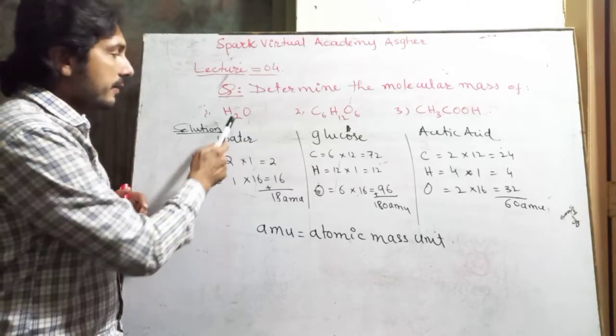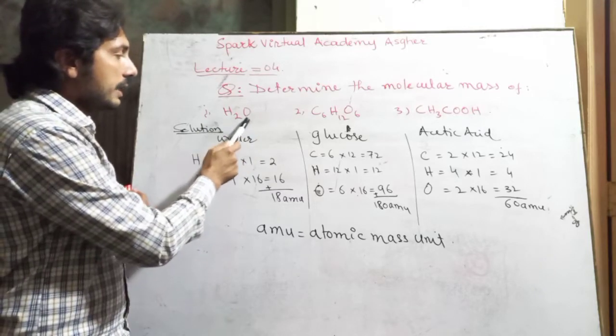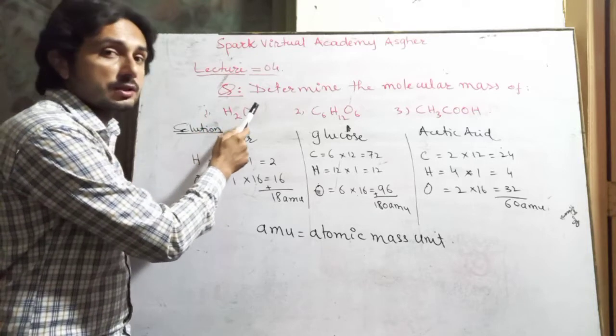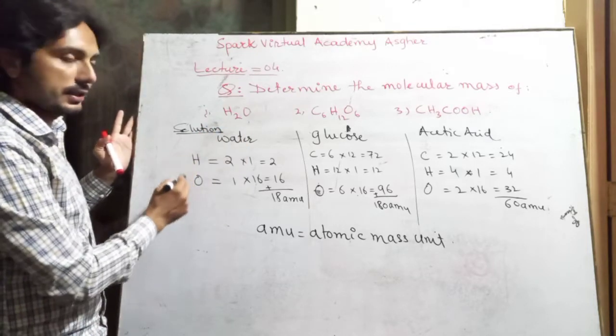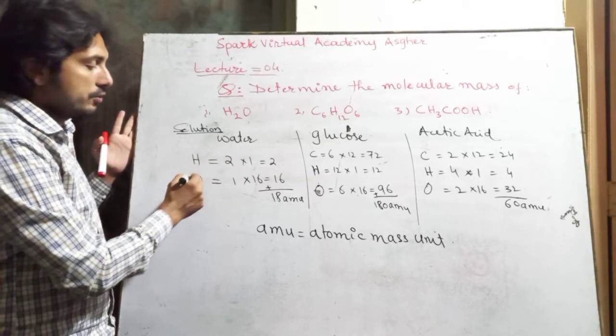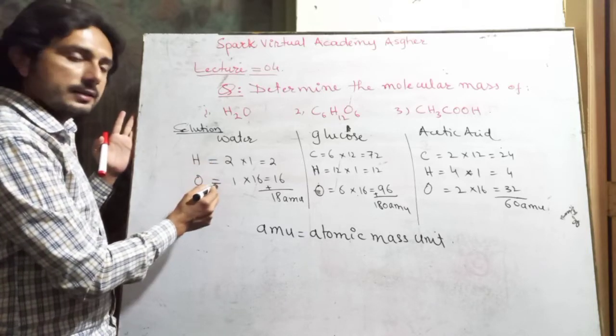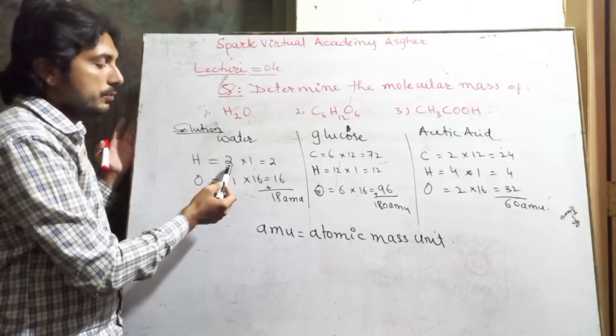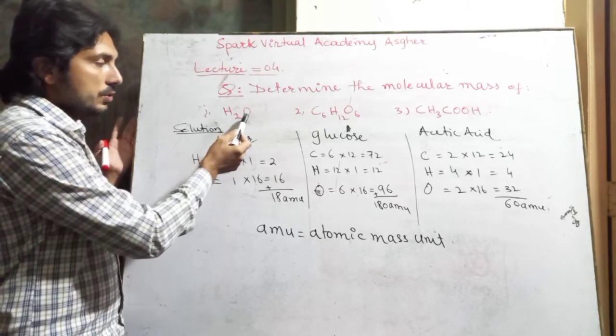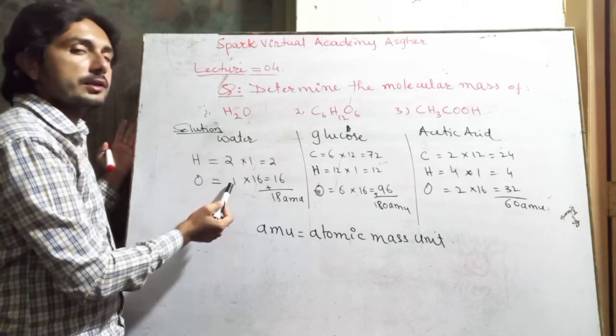So we can see there we have two different elements here. One is H, another one is oxygen. So we have to write down hydrogen and oxygen this way. And then we put the equals sign. And then in the formula we have two atoms of hydrogen, so we put 2. And there is only one atom of oxygen, so we put 1.